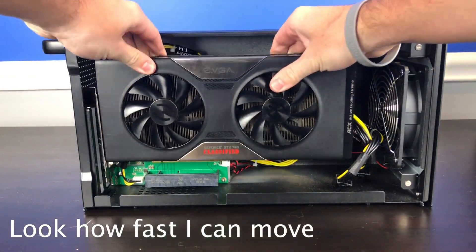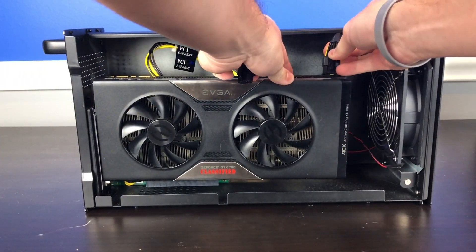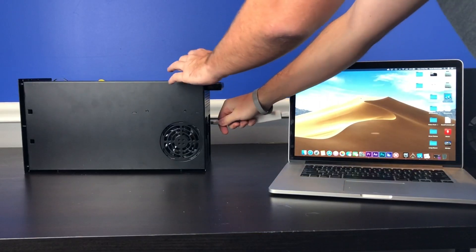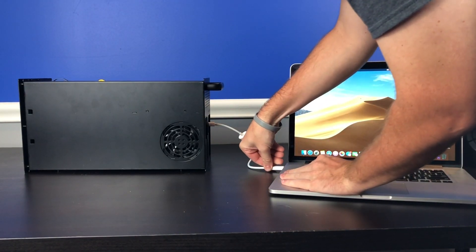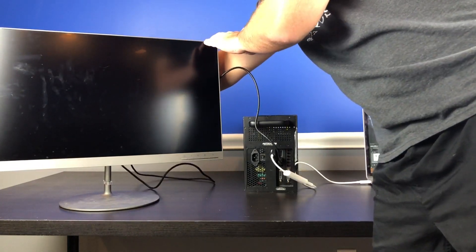So as you know I purchased an eGPU about two weeks ago. For those of you who don't know what an eGPU is, it is essentially a box that you can plug a desktop-grade graphics card into. Connect that box with your computer — in this case it's a MacBook Pro — and then run a display cable from that eGPU back into a different external display and you'll get similar performance to a desktop. You lose about 20% performance but it's still pretty good, especially considering all of the little hacks you have to do.